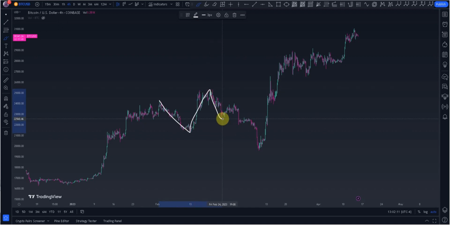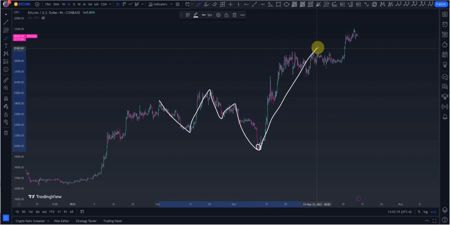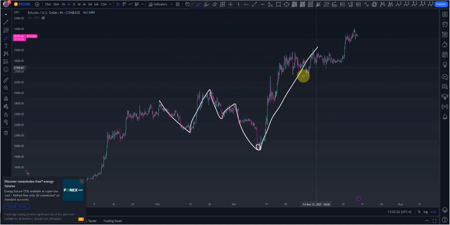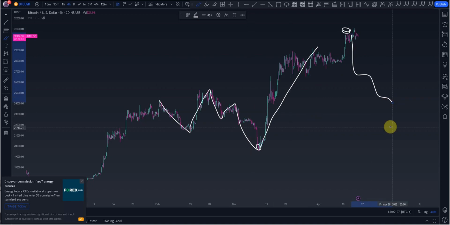Buying climax, auto rally, secondary test, sign of weakness, and then an immediate upthrust after distribution, which you can consider again. And the lower the time frames you go, the more complex these structures will take shape. They're not going to be as textbook, but you could really consider this the upthrust after distribution, and we could very well be considering what I'm expecting: a pullback into this structure here.